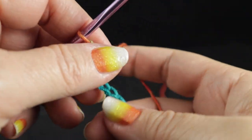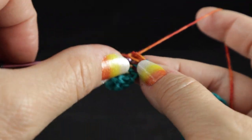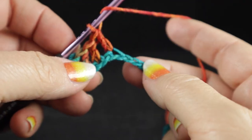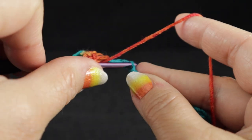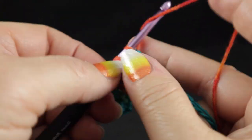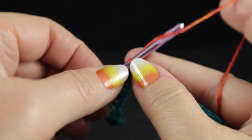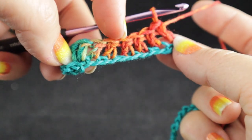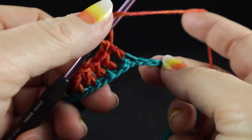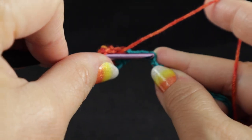Now what I'm about to do, we're going to do eight times: skip the next stitch and double crochet in the next stitch. So skip one, double crochet in the next chain — repeat that until we have eight of these completed. I'm not including the first double crochet in that count because it's crocheted right up against the next stitch from the previous work. So: skip one, double crochet in the next — eight times total.